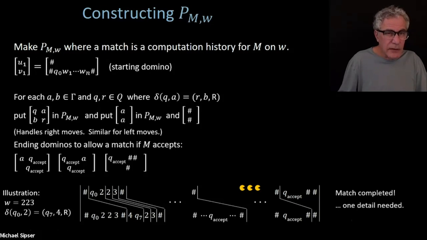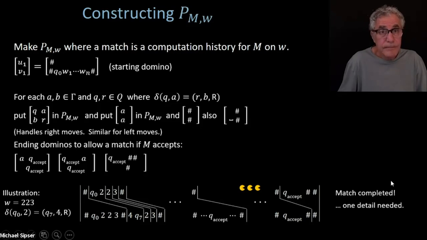There's actually a little detail here. I hesitate even to bring it up because I think it's a kind of thing where if you understand everything up to this point, you could fill it in yourself. But just for completeness sake, you have to deal with the situation when the head of the Turing machine might move into the blank portion of the tape, which is not taken into account here. And the way we get that effect is by having another domino here, which allows me to add blank symbols at the bottom as needed. That's just a detail. I'm more worried that you understand the underlying concept.